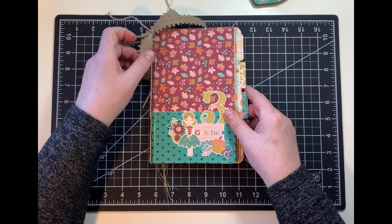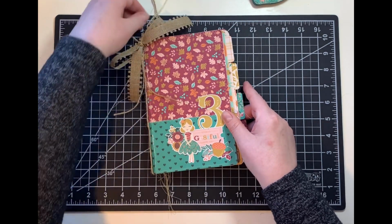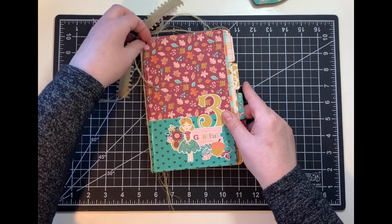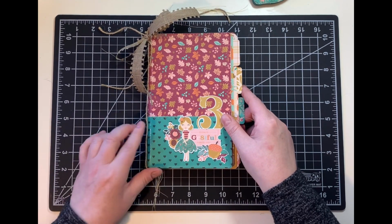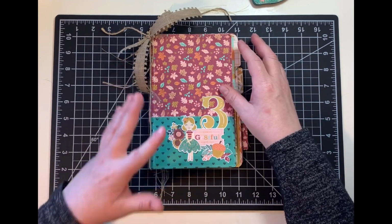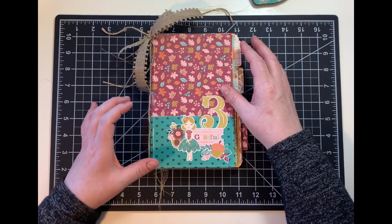I'm still going to add to this. I'm going to add some little beads on here, and I can show you how I do that. Again, if you want to see how I do everything, I will totally do it. Just let me know.